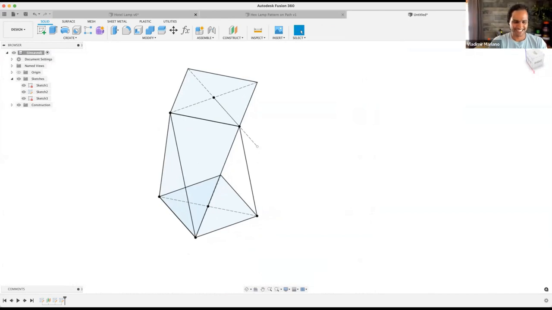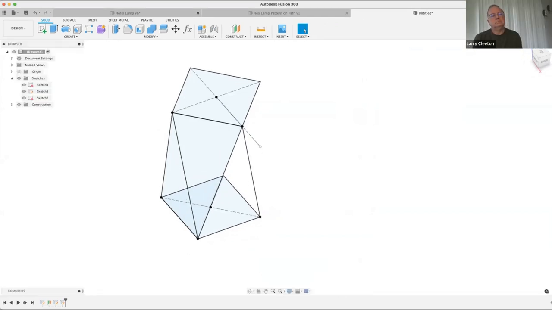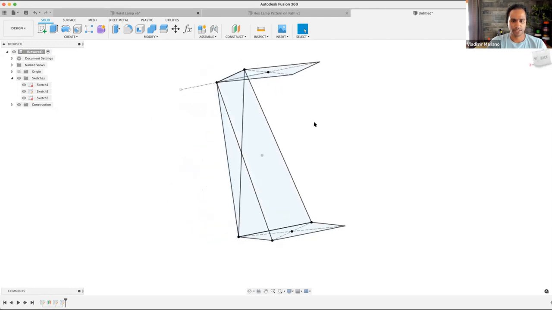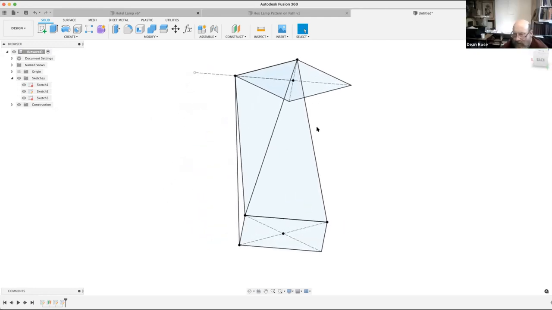Cool. All right. Anyone else? Any other questions? All right. Good. Is there any reason you just couldn't have started in 3D sketch? Then you wouldn't have had to worry about having any standalone sketches like what Ed had. Yeah, you could approach it. I mean, you could make a square, and I could have done a line straight up. Or you could have even just made an isosceles triangle at an angle. Right. And then made one triangle, pattern it, and then do the circle. So yeah, you could definitely do it.